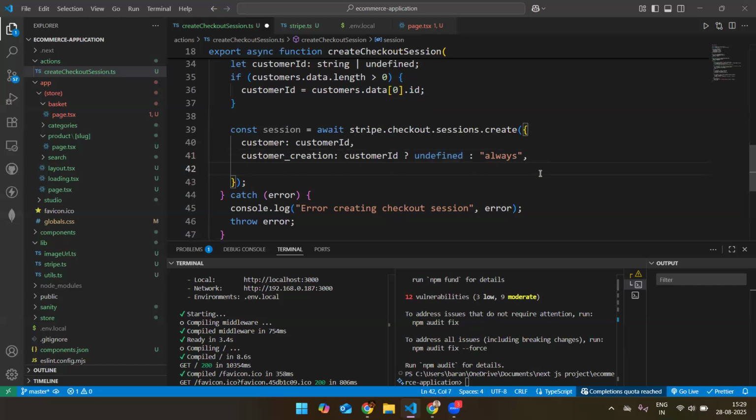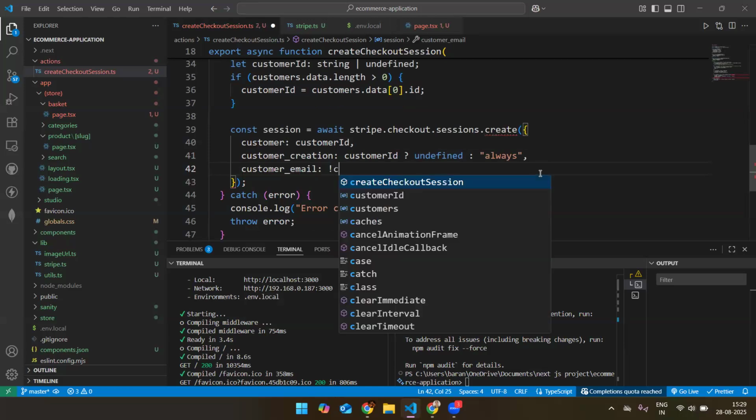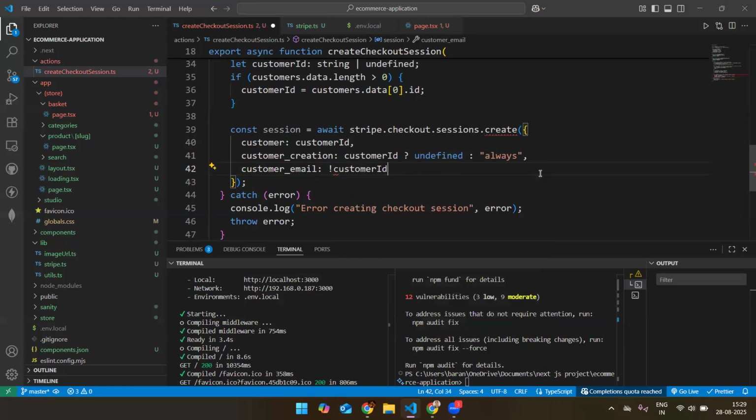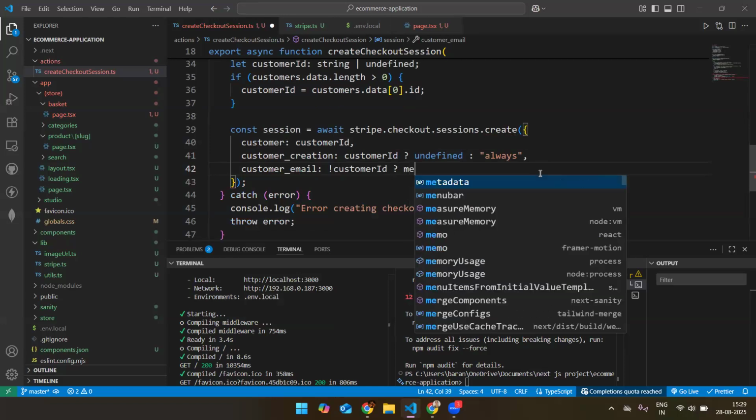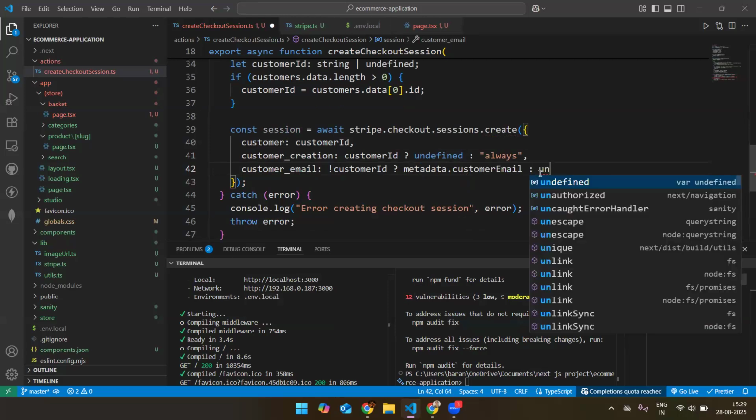Okay. So the second thing, I'm going to check whether the customer ID is already present. If it is not present, then the metadata will hold the customer email, else it will be undefined.